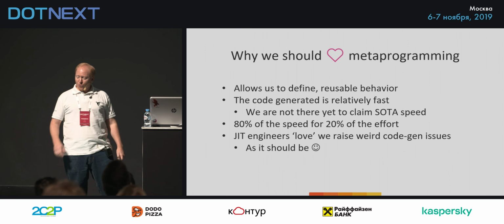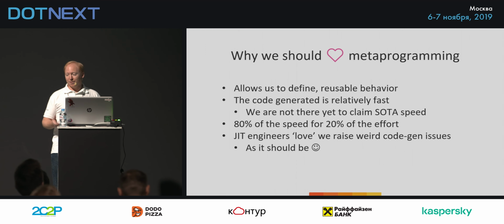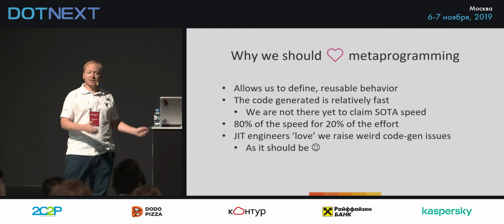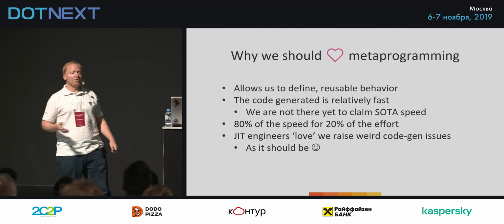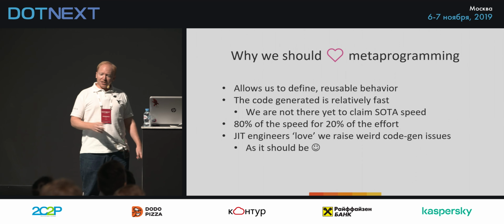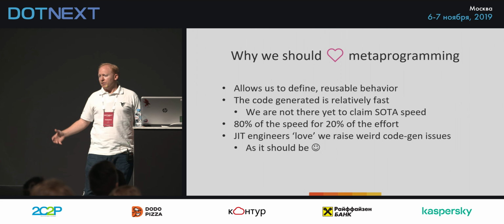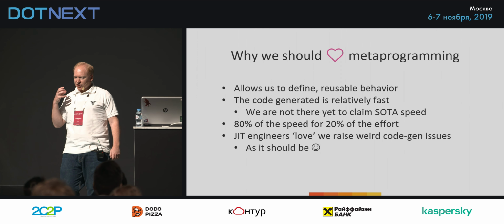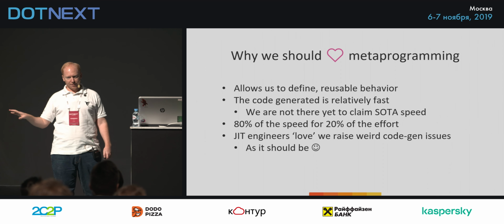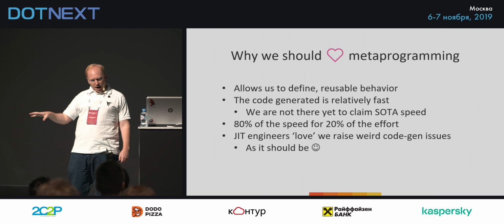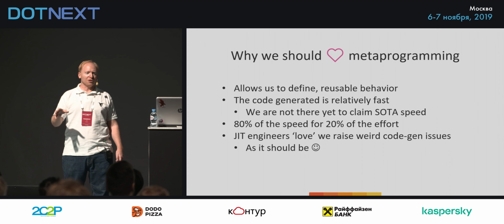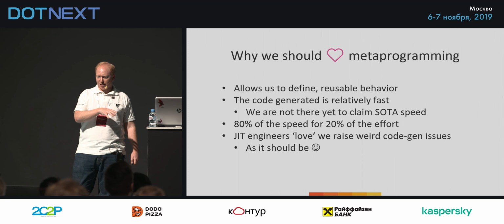So the question of why we should love metaprogramming is pretty simple. Metaprogramming has always been used to define reusable behavior. If you look at the C++ STL, at the ability of Python to modify its own runtime, or even Smalltalk. The interesting thing about C# and the .NET runtime is that it also allows us to generate code which is relatively fast, if convoluted. It's difficult code to write and to maintain, but it isn't that difficult if you compare it with the kind of stuff that we saw in St. Petersburg.